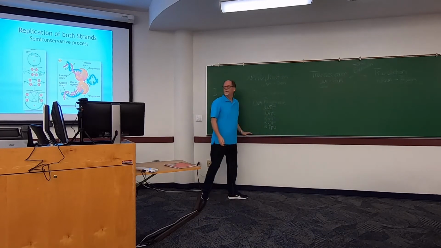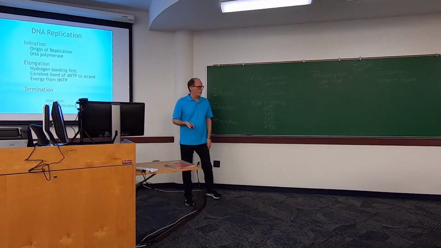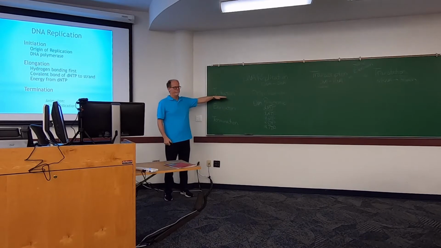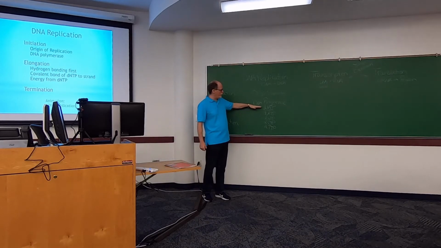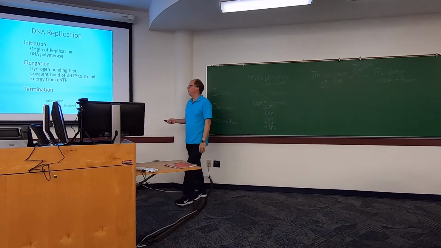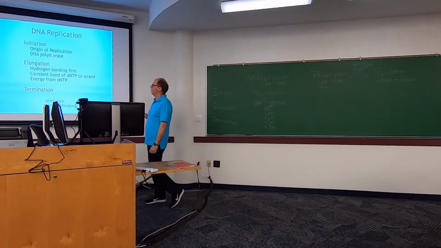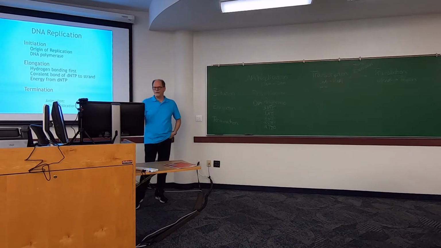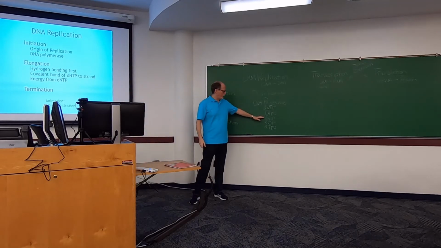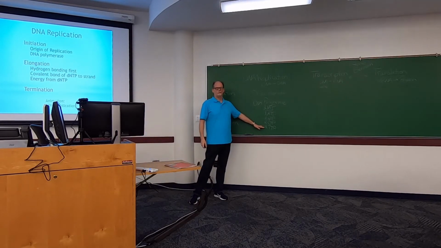Okay? Now, what I did on the board, right, we've got initiation, where it begins. Then we have elongation. What's that process entail? In this case for DNA, it involves this enzyme, DNA polymerase, right? That's where it begins at the origin of replication with DNA polymerase. To get the elongation, the polymerase polymerizes these 4 nucleotides. It makes a newly synthesized strand.